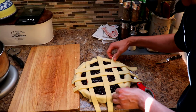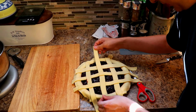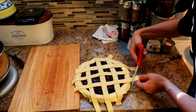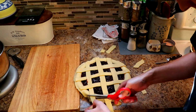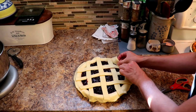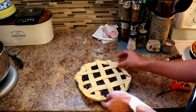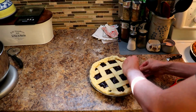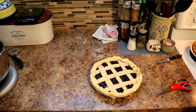Okay, so let's start. I just need to adjust this piece over a bit, this piece over a bit, and we'll cut off the extra. Now we'll simply just fold our dough over and then crimp. Make sure if you get any blueberries on your hand, you wash it right away so that you don't stain any of your dough.